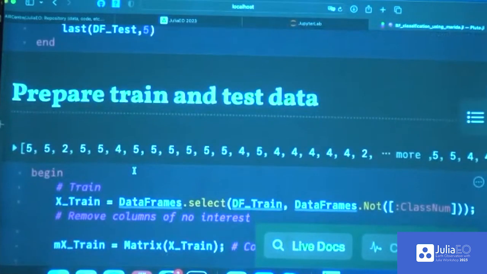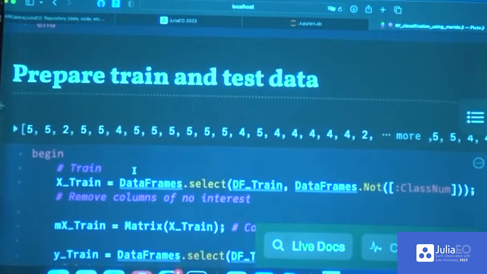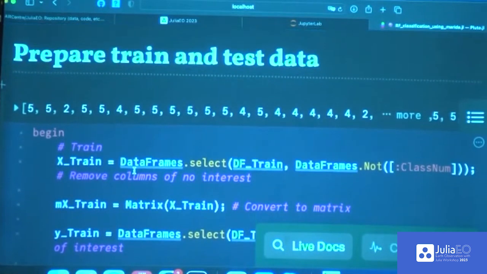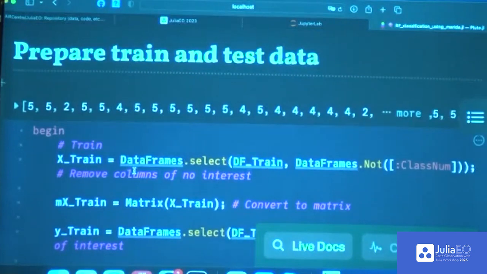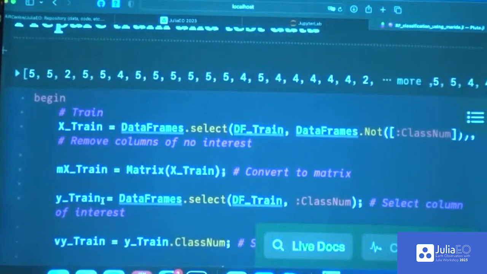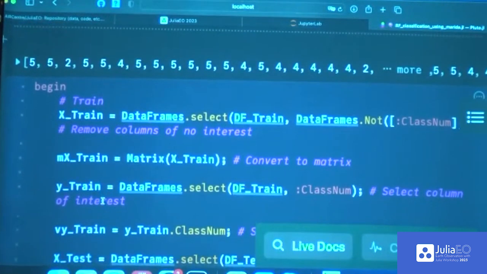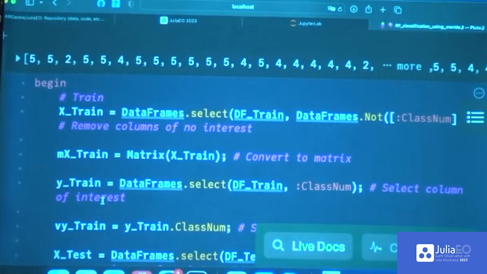Here I prepared the train and test data. For the train, I removed the class num because the class num will be included in the Y train. Here I didn't do a cross validation. This also can be done to choose the best hyperparameters.